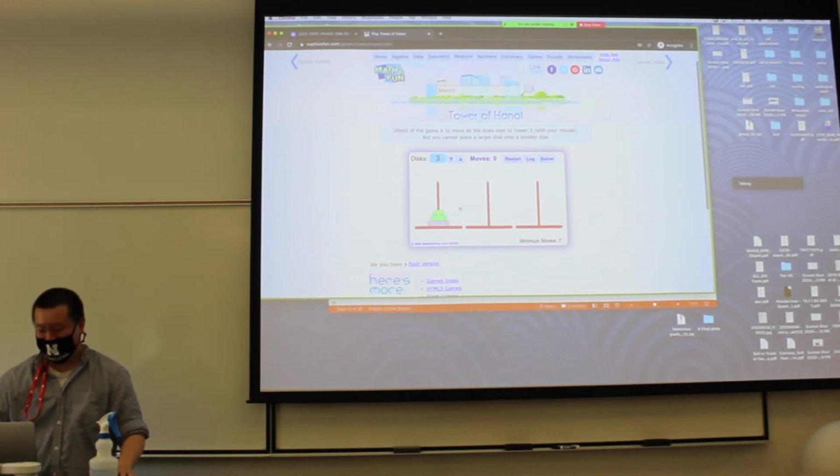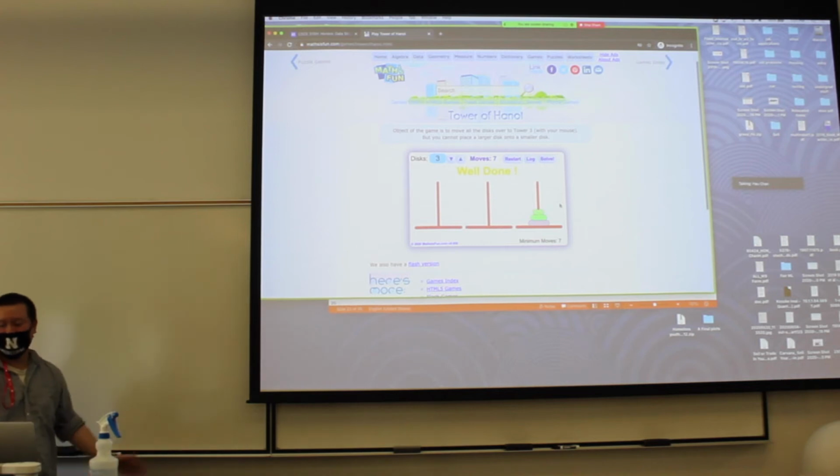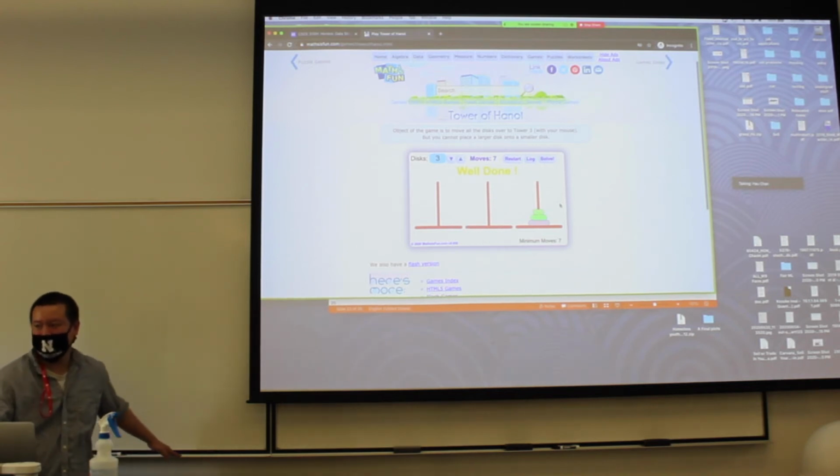So you go all the way to the right. Move this all the way to the right, and then you go to the middle. Just the left one, yeah, the middle. And you go right to middle. Left all the way to right. And then left to the middle. To the left. Right. So we have a minimum of 7 moves, and this is the correct answer.